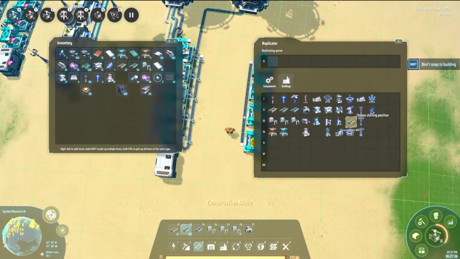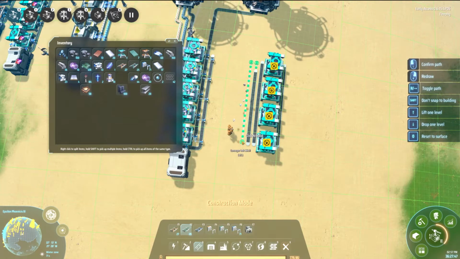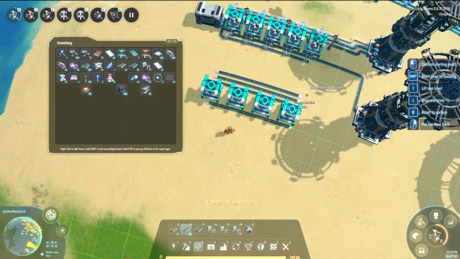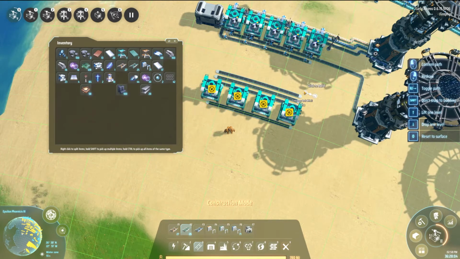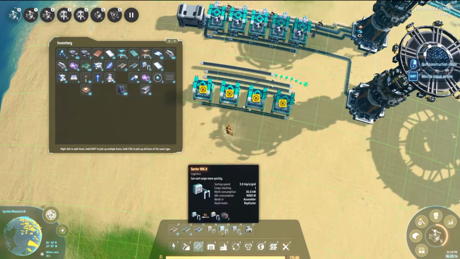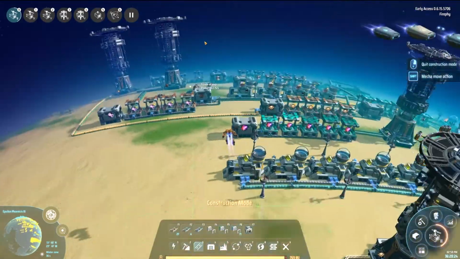And then we need a 10 and a 5. So this can be the 10, and this can be a 5. And then we need to go here. It needs to be up actually. So let's go up like this. Like so. And lack of iron. It would help if I had some conveyor belts.